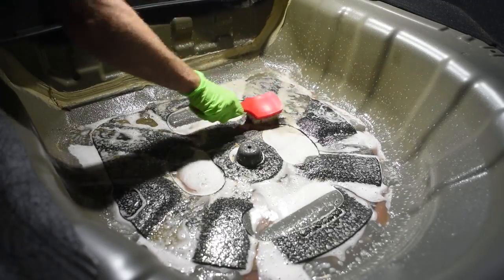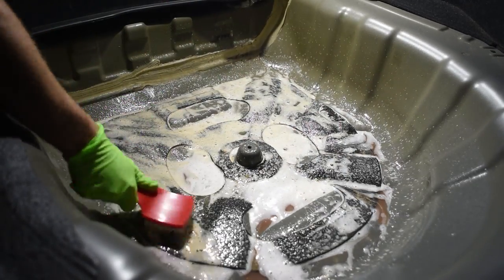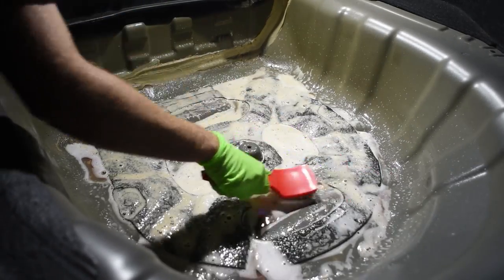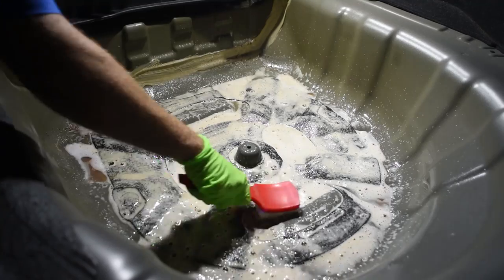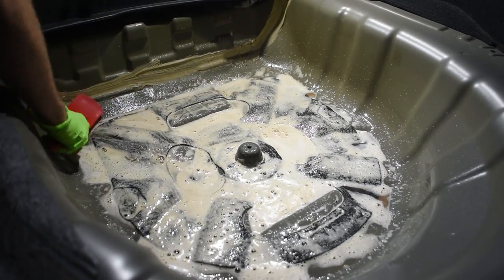For the trunk and where the back seat was, it had this really nasty, crusty dirt, filth, whatever you want to call it. So we're going to hit it with some all-purpose degreaser and then come back with a scrub brush and scrub it all clean. And then mop up all the residue with a microfiber towel.